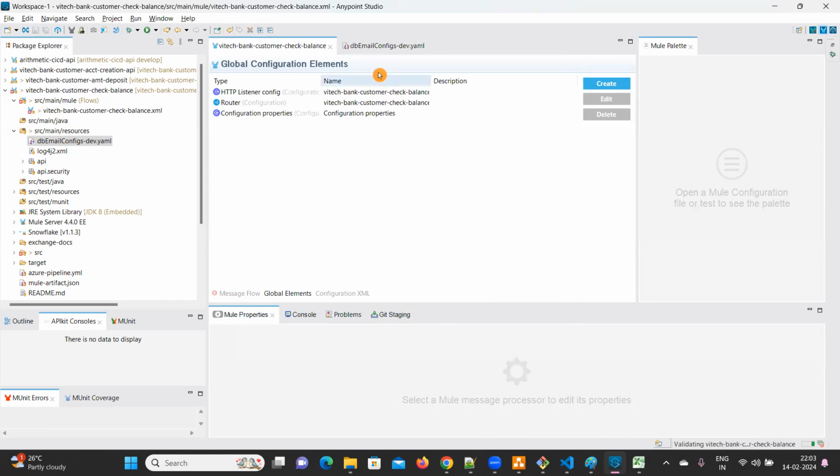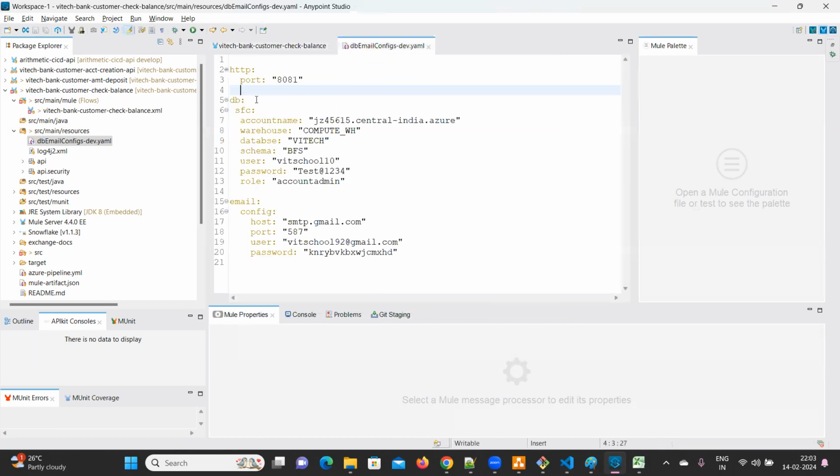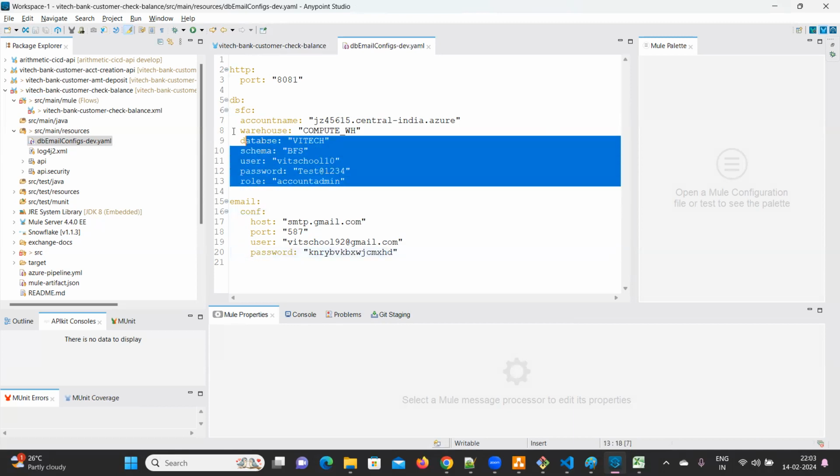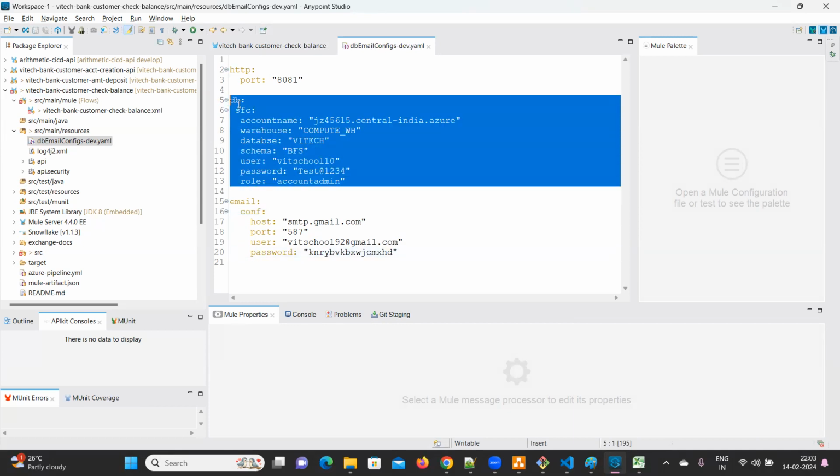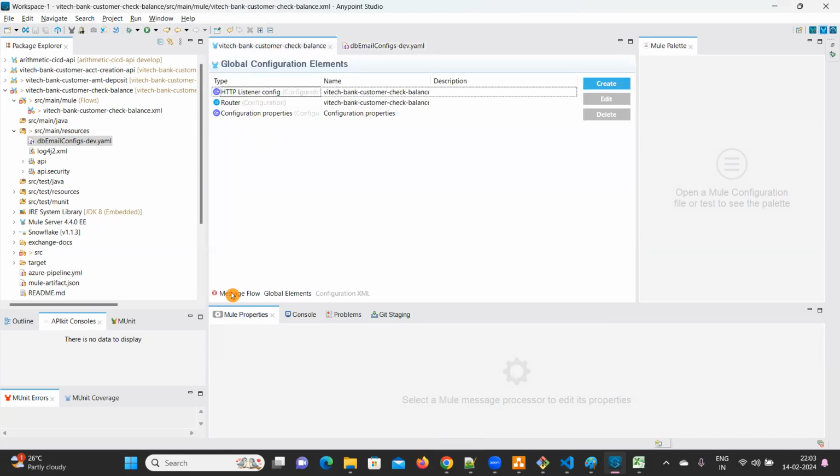Now save it. You don't want to configure that here. Later I'm going to use it for the email configurations also. First we need the db configurations, db.sfc.accountName. The same way you need to add this.